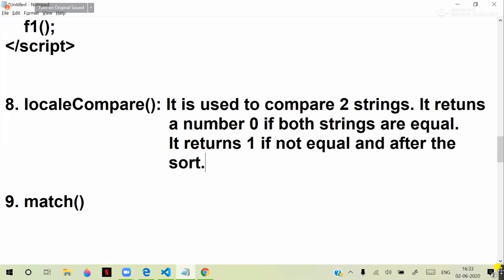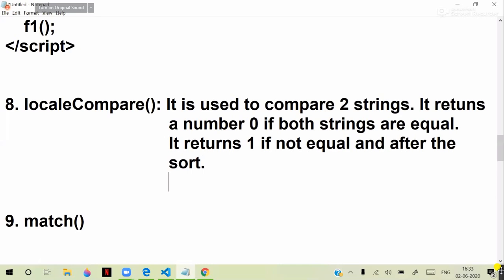What is sort? It means that string 1 is sorted after string 2. That means you can compare and you can even sort also. Before sorting, after sorting, it will compare.